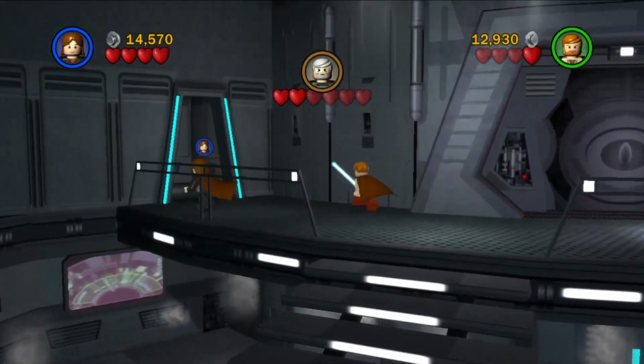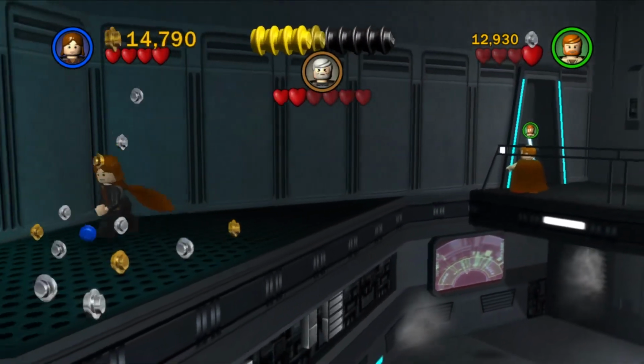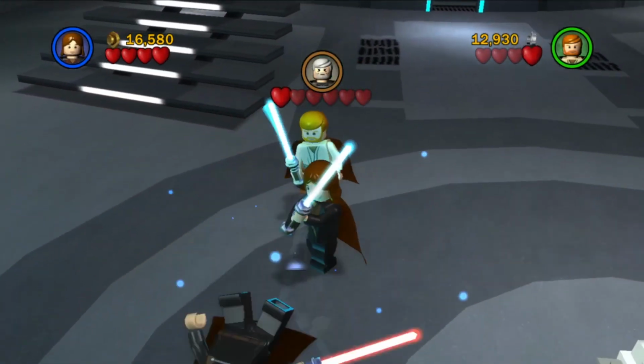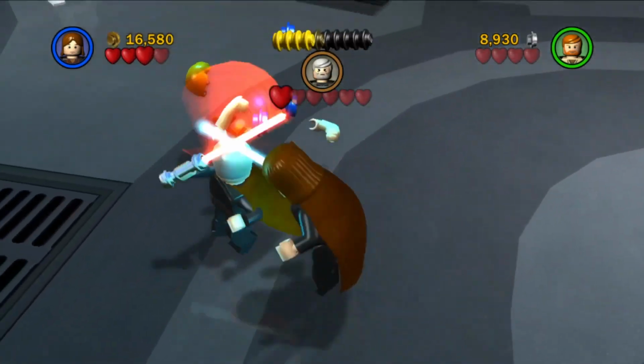I'm dark side about to be Anakin. Dark side about to be Anakin. That's what they call him. You bastard, Dooku. You took my hand and you took my wife. I don't think he did that. I don't think that was a thing he did.